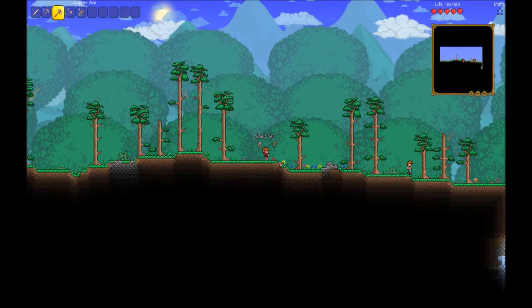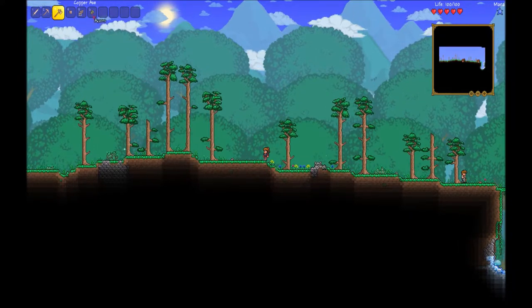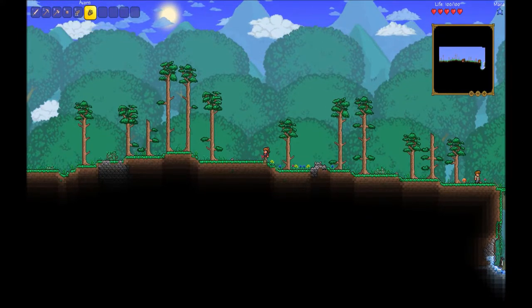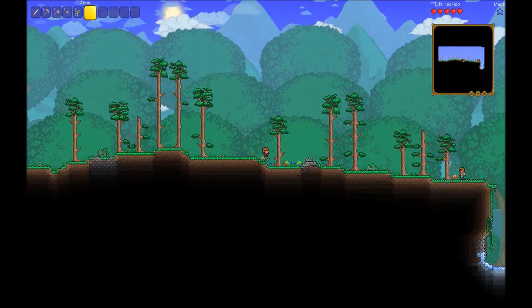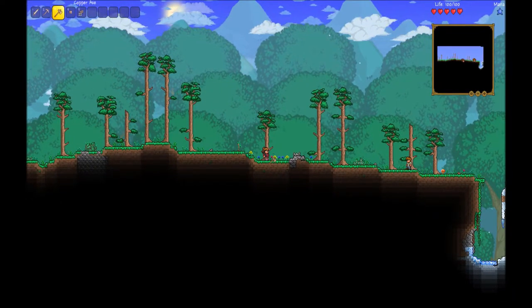Looks like there's a cave off to my right. Got an acorn. Can I do something with the acorn? And I can hit with it. That's cool. Alright. Ooh, I planted it. Neat. Okay. Alright, here we go. Oh, I have a sword. Is it snowing? It's snowing.